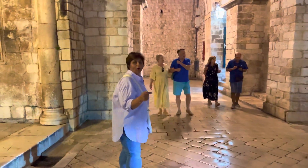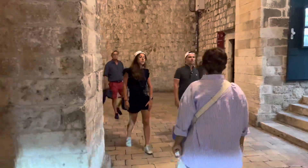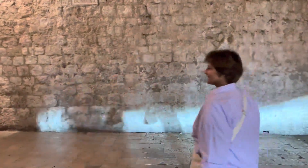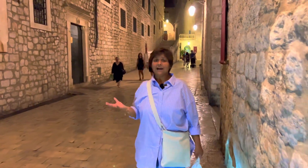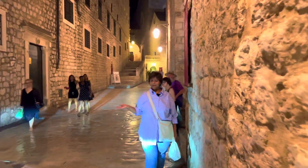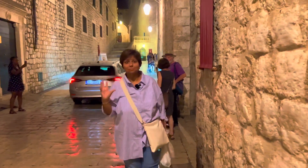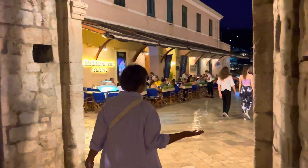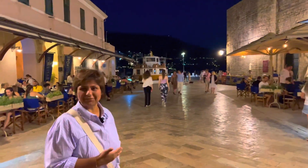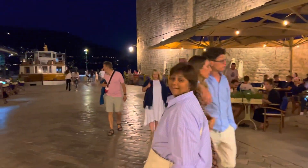We're going to walk through this little tunnel — I want to show you what's on the other side. I don't know if you can hear it, but there are these beautiful birds flying everywhere. It's night time, the sun has gone down, and I still hear these birds. I'm not sure what kind of birds these are but they're just amazing. And oh my god — it literally opens up to the waterfront! There are people, there are musicians playing, and there's ice cream that I'm just going to have in a little bit. Look at those beautiful musicians.